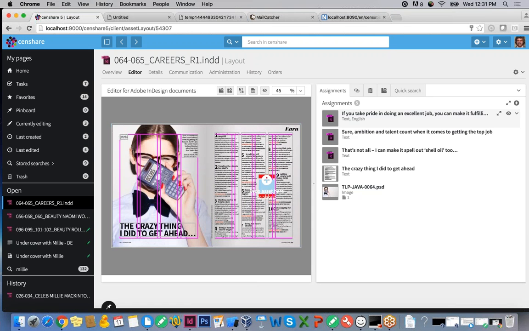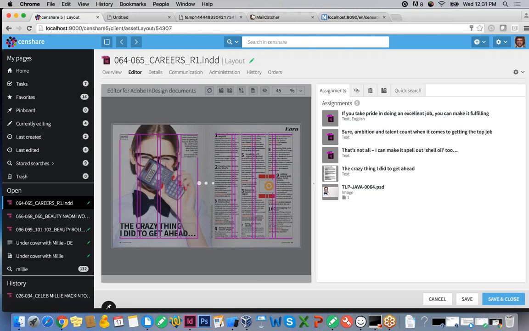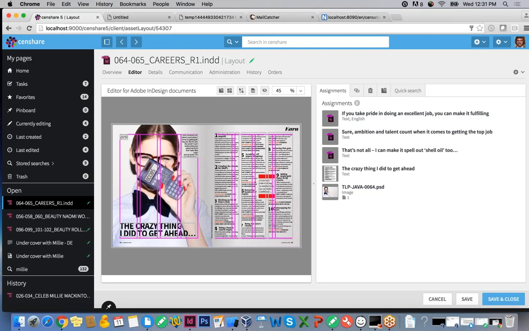And what we can do here is just drag and drop certain elements onto an InDesign page. And when we do the refresh, it will bring the text in from that specific piece of copy, which means that your layouts or your outputs, doesn't have to be print, can be split up into the different granular parts, the text, the pictures, the videos, and the workflow can go along separately for each of those different types of assets until the job is complete.